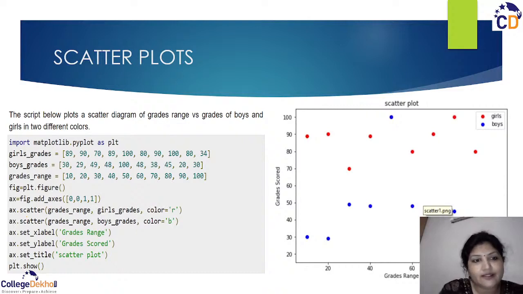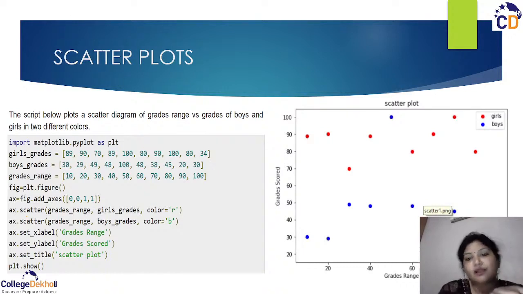So 10 is the point on the x-axis, and 10 with boys is 30, so 10, 30, then 20, 29, then 30, 49. Like this we have plotted the graph. For the girls graph, we have taken the grades range and the x point and the y point.